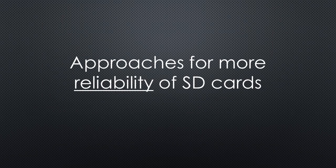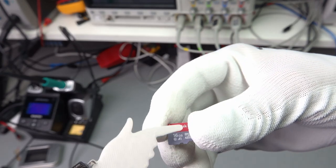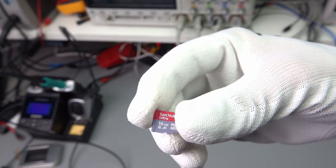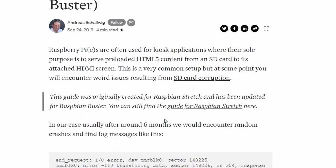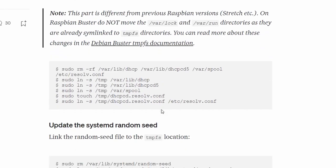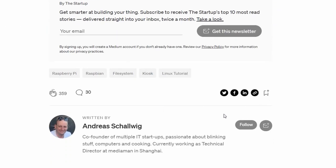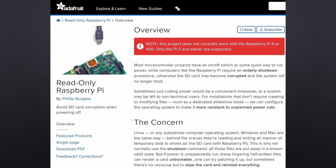Photo frames and many other projects have the same needs, by the way. Using an SD card would be perfect for such use cases, but how can we make them reliable? We have to drastically reduce write cycles on the SD card or avoid them entirely during operation. Older SD cards had a lock switch to make them read-only. The smaller microSD cards no longer have such a switch, and it anyway would not work with standard Raspbian because it would refuse to work. Fortunately, bright people went through the whole operating system to find out where it writes to the SD card and in which directories. Because of the flexibility of Linux, they created a list of commands to either stop this writing or, in the case of important logging, create a memory disk and redirect the writing. Like that, they were able to create viable solutions like this write-up on Adafruit's site.